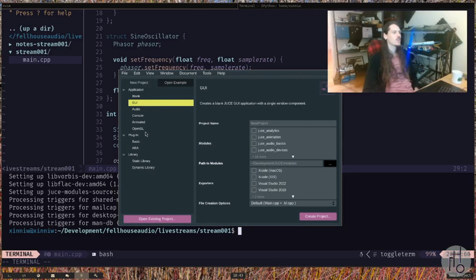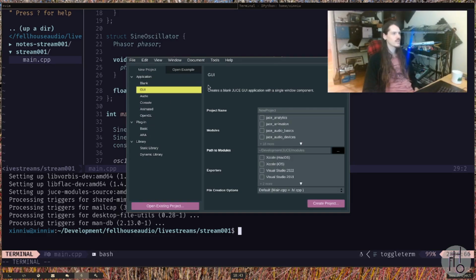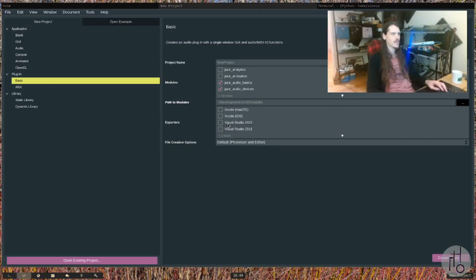Okay, so it has this nice little wizardy thing that we can walk through in order to make the project. So we're going to want to make a plugin. It's going to be a basic plugin. And then you go through these steps. Our plugin, good to use the absolute basics.